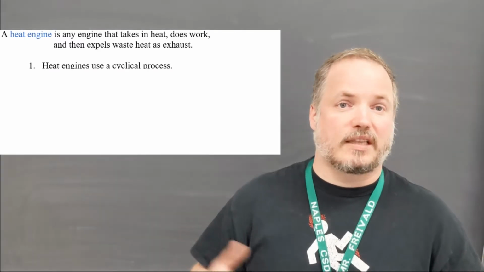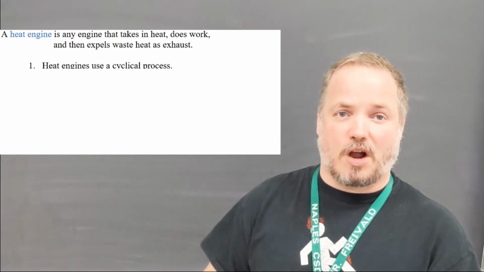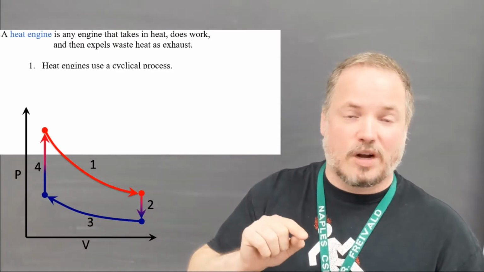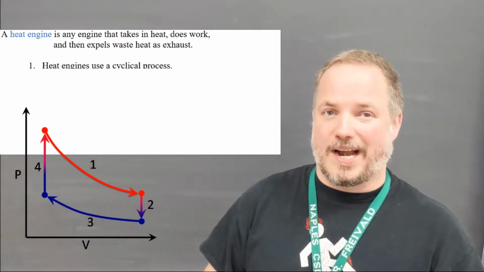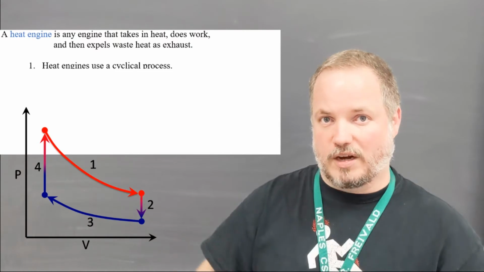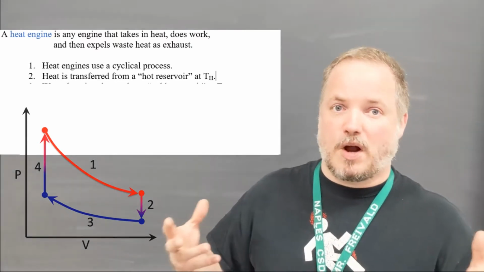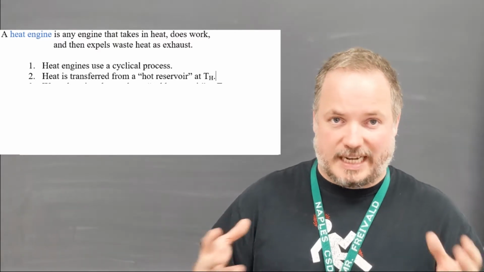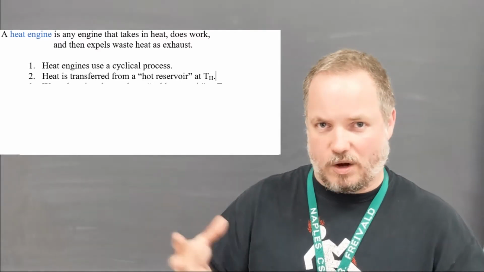So heat engines are a cyclical process. They always end up back where they started on a PV diagram. You're going to watch them go from point to point to point to point, back to the original point where it has the same state variables, the same pressure, volume, temperature, and internal energy as it started. The first part of the process is where it absorbs heat from the environment. It pulls it in from your coal or your nuclear plant or whatever else.